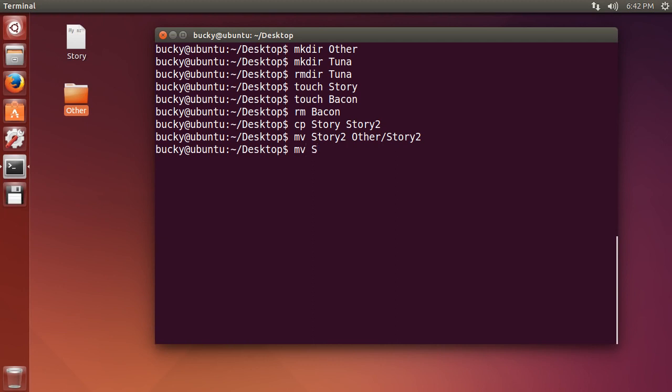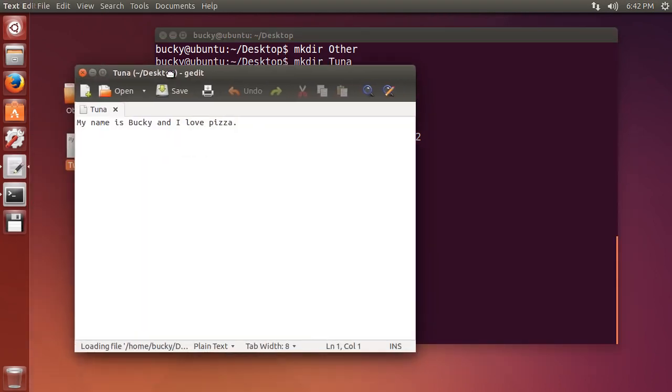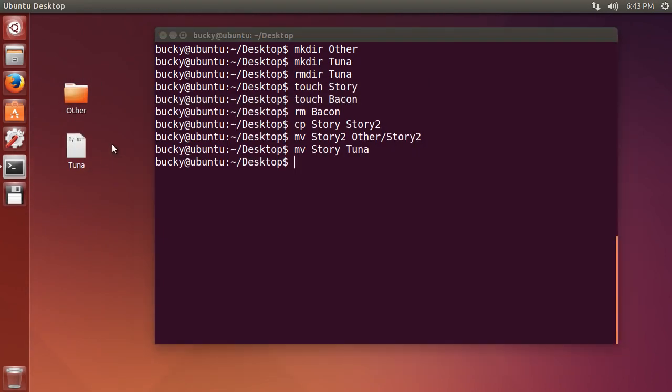So I'm going to move the file story, into the same directory, but I'm going to give it a new name of tuna. So I'm going to hit enter and check it out. What it did is it moved it into the same directory, and the new file that it moved, which is essentially just the same file, it called tuna, and it deleted story.